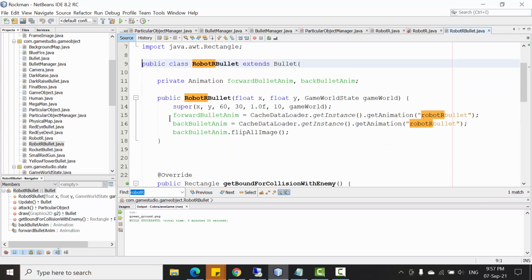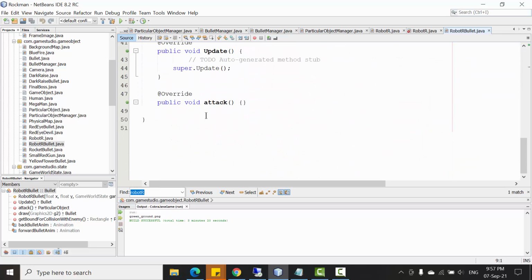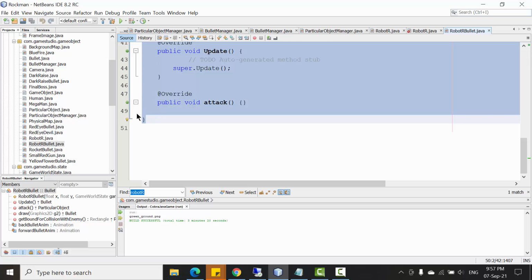I highly recommend you separate the classes in this package into other packages. You need to create some packages to organize the code.